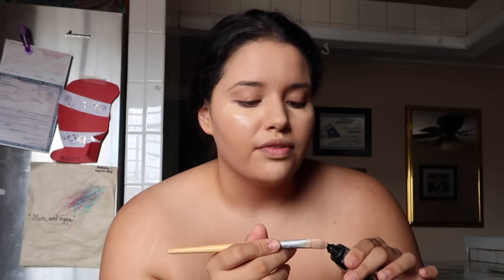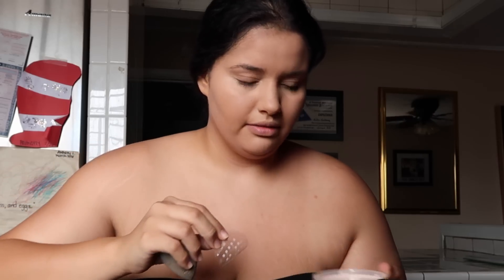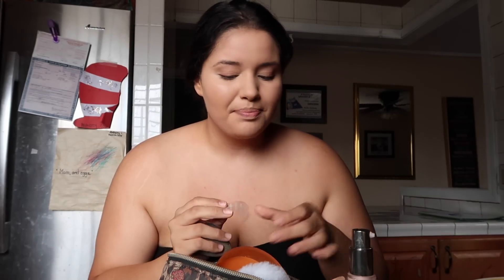A little goes a long way with this concealer. It's full coverage, and trust me when I say it's full coverage. Every time I would go to Walmart or Target, these would always be either sold out completely or sold out in the color I needed. So thank God yesterday I finally found it. I feel like I might need the shade lighter than this, but I was too afraid to buy it. I'm also desperate for powder right now because I ran out completely, so if I look like an Oompa Loompa it's because of this powder — there's powder all over me.